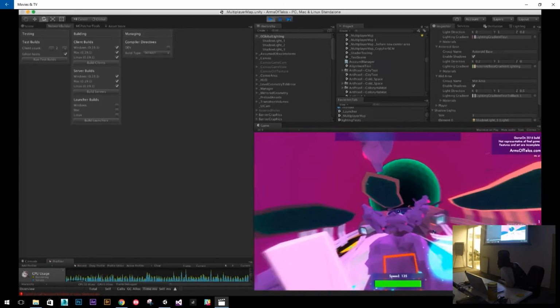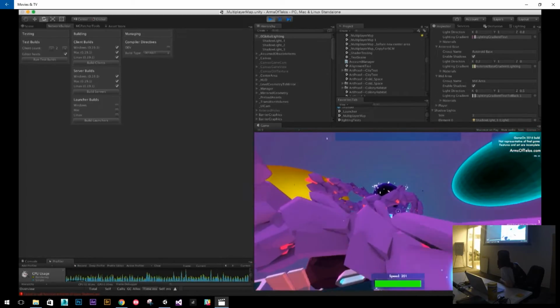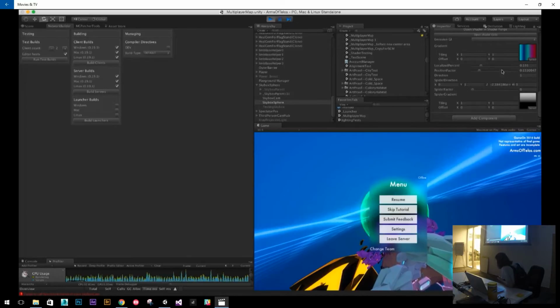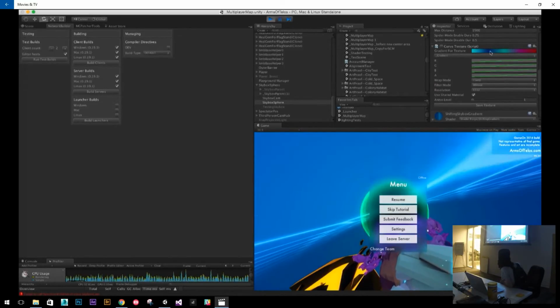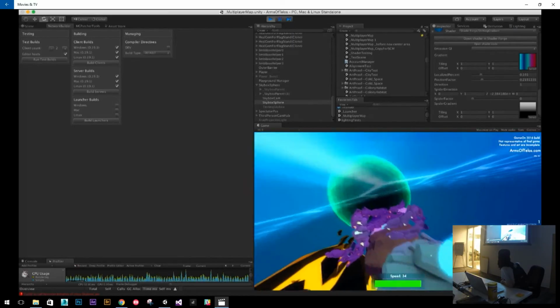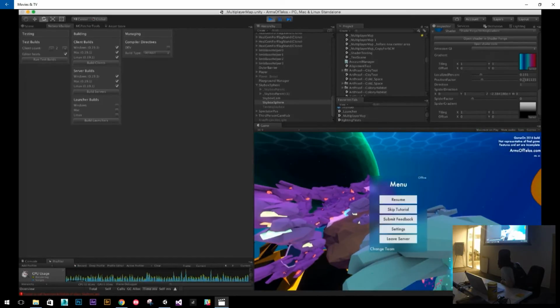This is obviously the enemy side because it's pink and scary looking, I guess. The way this works is I have a gradient for the skybox as you progress, and then I have a value that determines how much of that gradient to show, which is this localized percent thing.